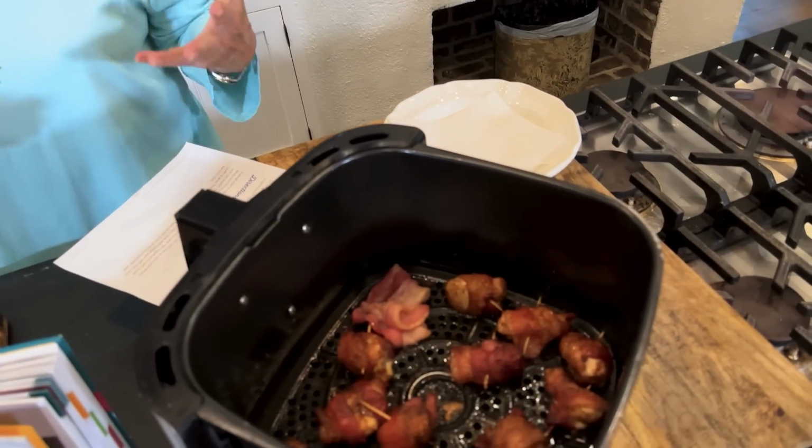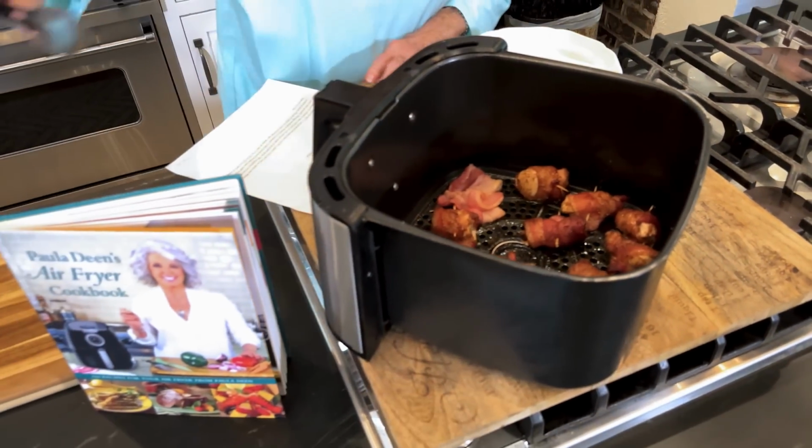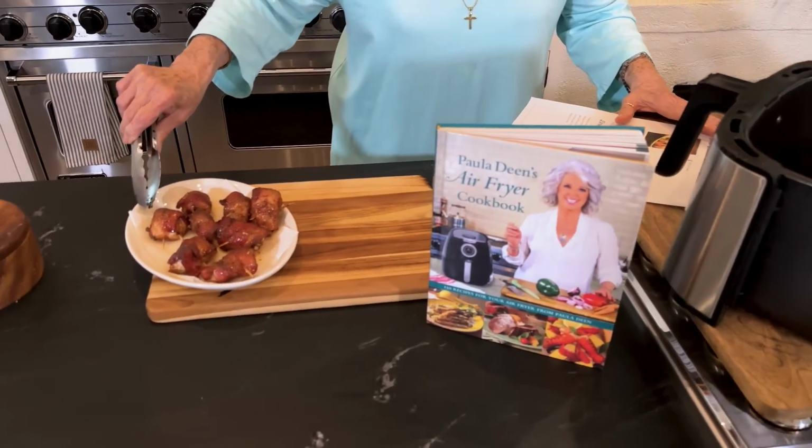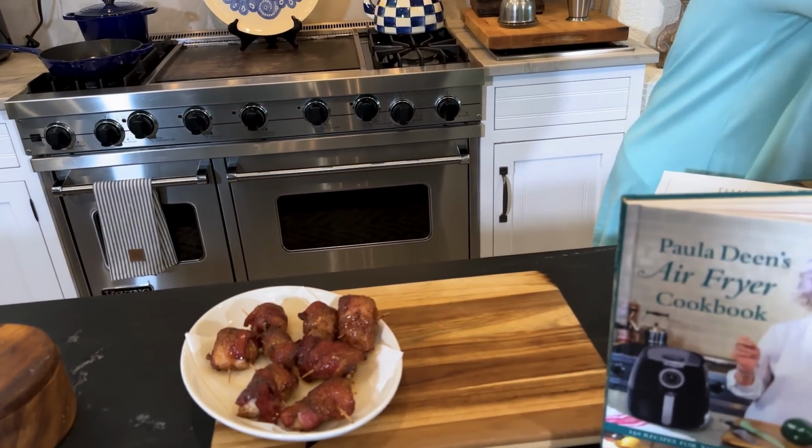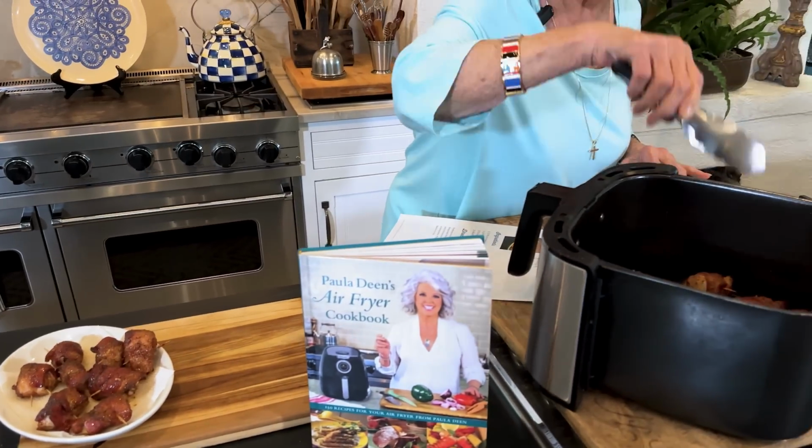Y'all, I could not waste my time waiting for this batch. So I have 2 air fryers in my kitchen, one in the baking center and one over here on the counter. And more often than not, I've got both of them going at the same time. That's how much I love my air fryers. So these are the spicy ones, because this batch I added a little cayenne pepper to. And so I'm going to put these in different plates so I'll remember not to offer any of the children that batch.